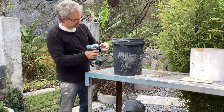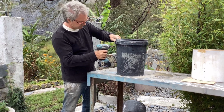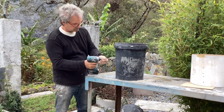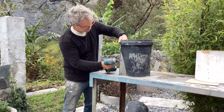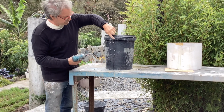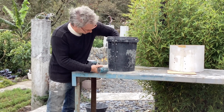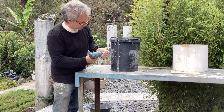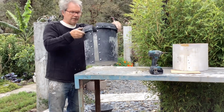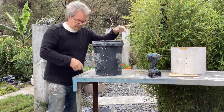So same thing, I'm going to put screws here. And it's really important to get these two screws in here. That does a lot for the top. Funny how soft this plastic is once you cut the bottom off. Okay, there you go. They're all lined up, ready to be tied.